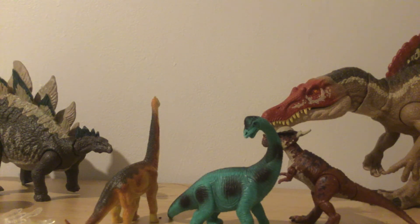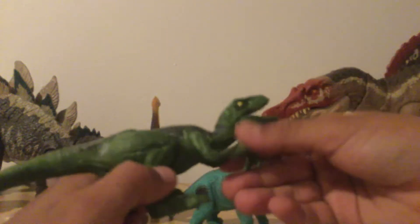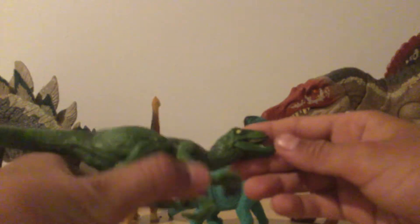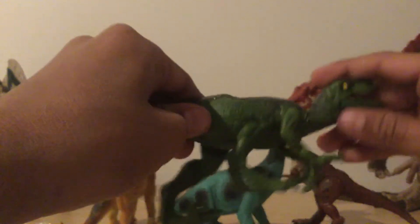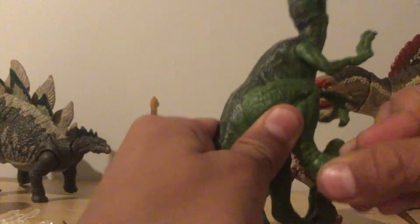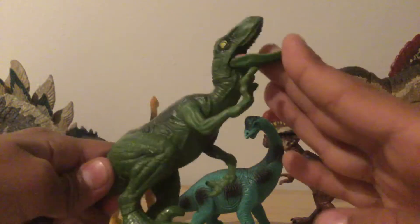Now the big one, known as Echo — though my cousin told me it wasn't actually Echo in the Jurassic Park film. He's a big one and used to kill other velociraptors. Very good detail with the eye color. The tail moves and is rubbery, but the body is plastic. The arms are rubbery, and the legs are kind of rubbery — mostly plastic though. The mouth actually moves — its jaws move a lot.